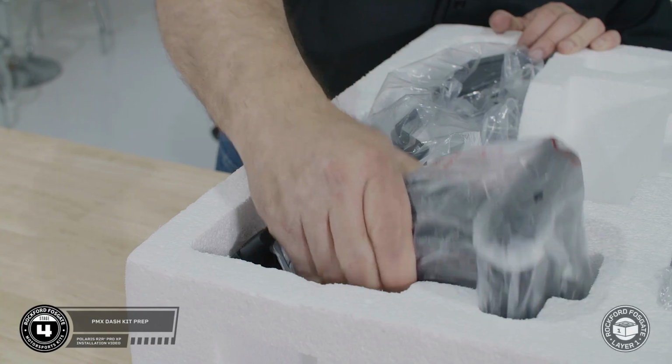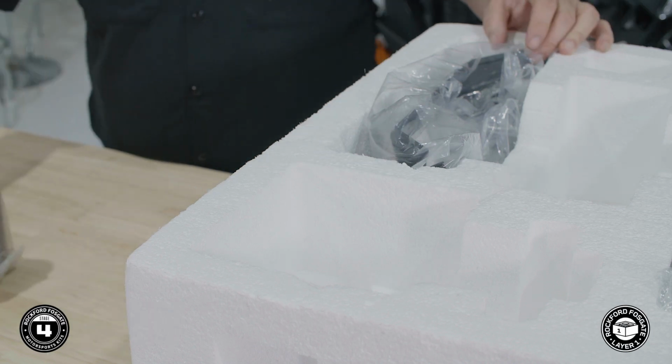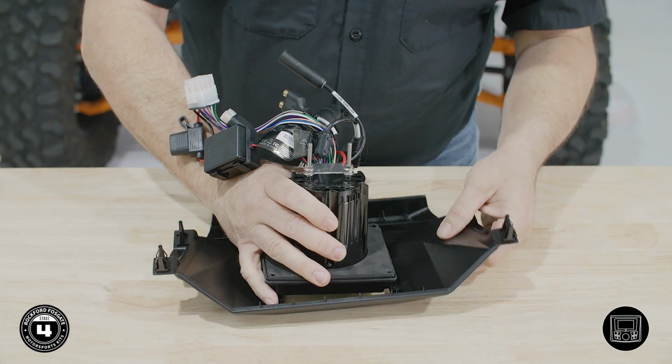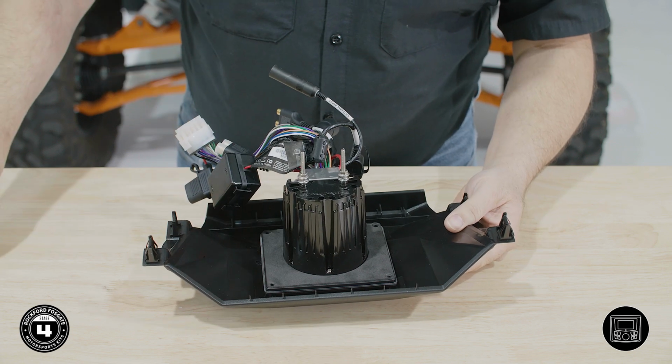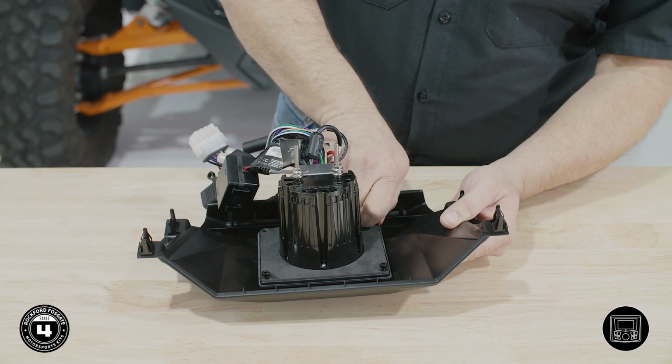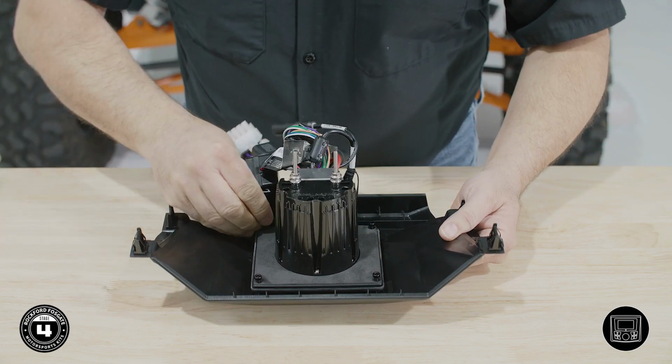Now we're ready to prep our PMX source unit. Remove the PMX source unit, dash kit, and the 4 hex screws from layer 1. Align the source unit to the back of the dash bezel and attach the source unit using the 4 provided screws. Be careful not to over-tighten these screws.